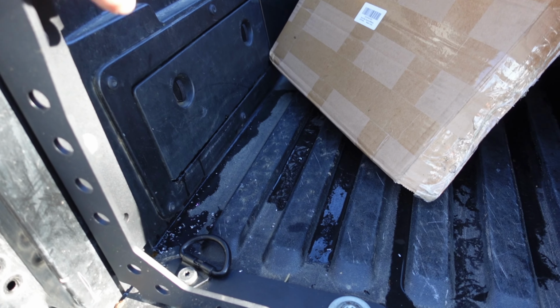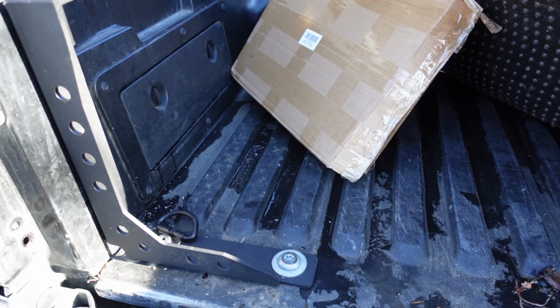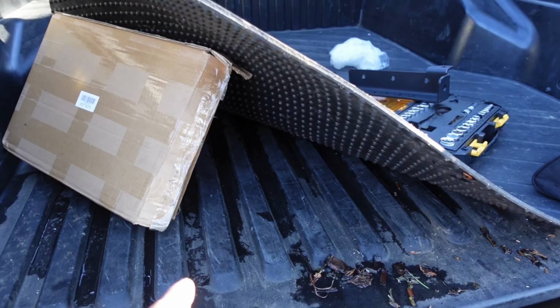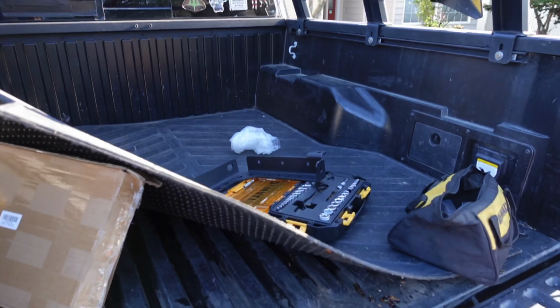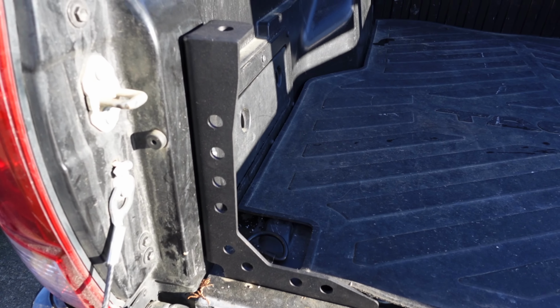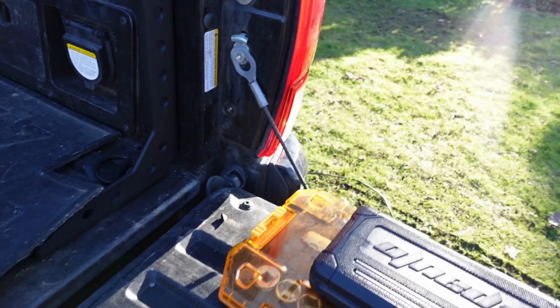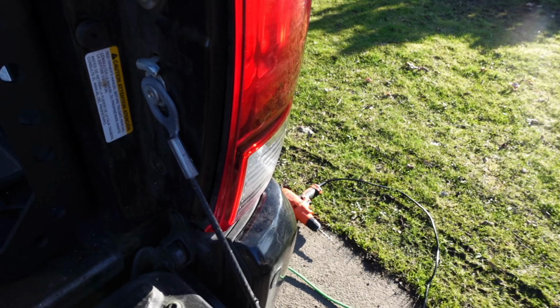This bed stiffener is solid. It's not moving at all. If you're doing off-roading, it's a necessity because these composite beds, especially because you're adding weight to the bed. And that's how you install these bed stiffeners. Pretty easy install. They feel solid, very sturdy.